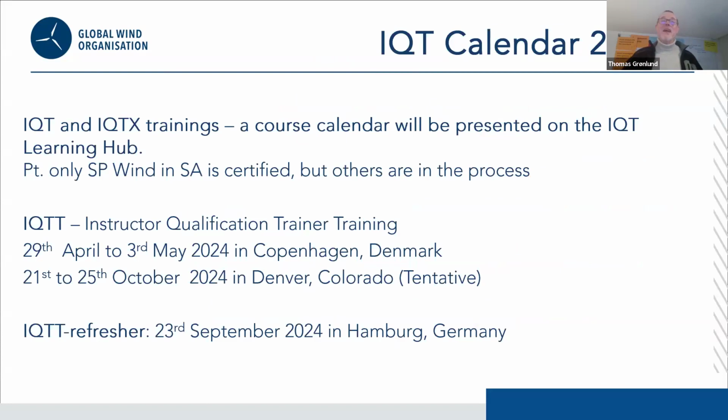The calendar on the IQT for now is that the only one offering IQT trainings now is SP Wind in South Africa, because they're the only one certified. I know that Wind are done in Poland, and then we have some in the UK and also in Texas. Training providers are getting ready to launch and get certified. And as soon as they deliver their calendars, we will put them on our IQT calendar on the IQT web page on the GWO website.